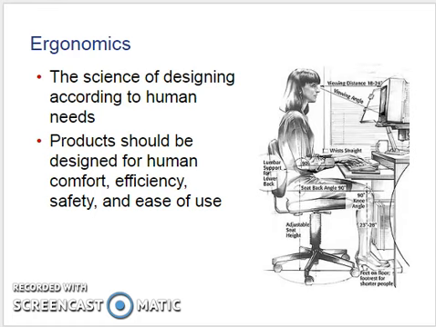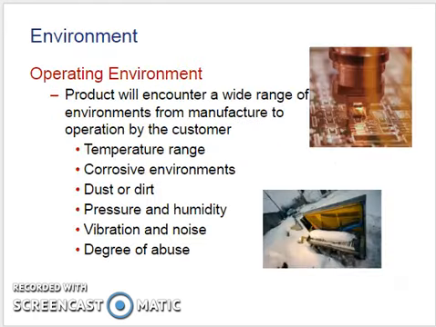Ergonomics is the next thing you want to consider. How is everything going to go? Think of that mouse, how it holds in your hand. What should its shape be? How are people going to interact with it? The way people interact with an object is based on the ergonomics, which is kind of the shape. Is it designed for comfort, efficiency, safety, ease of use? So think of different ways that product is going to be used or organized and the ergonomics behind it.